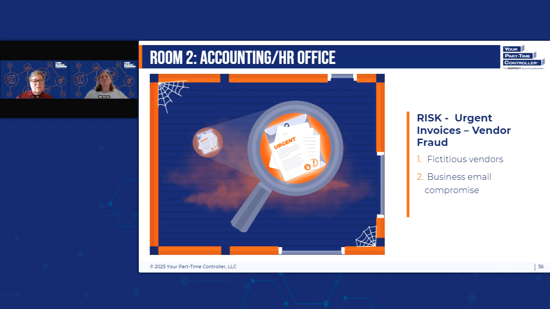In fact, Jackie, while we were preparing for today, we realized that we share 3 real-life examples where organizations were defrauded by external parties through business email compromise schemes. And in each case, the vendor's email was hacked. So not even the organization, their vendor was hacked. And the organization received a fake invoice that looked real. And it had an urgent request for payment of architect services of all things.